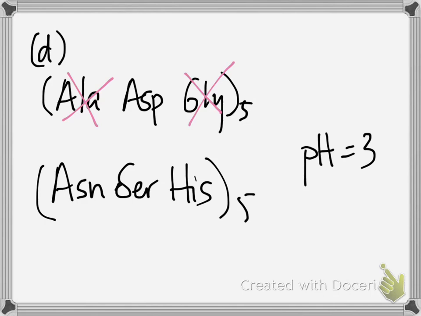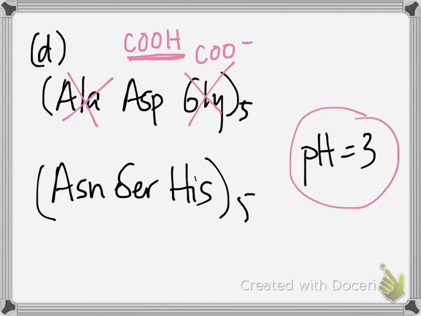Because the more ionized groups you have, the more soluble the peptide, let's compare ionized groups between these two peptides. At pH 3, this aspartate is going to be partially protonated and partially deprotonated. And there's going to be significantly more amount of the protonated version, which has no charge. So it's partially ionized.